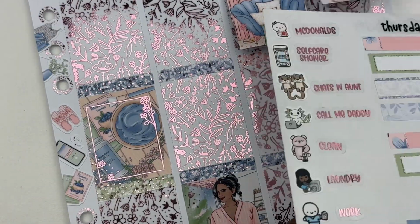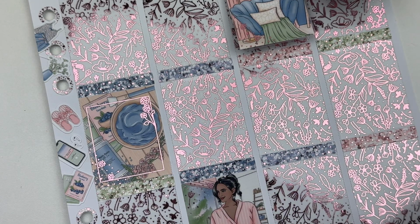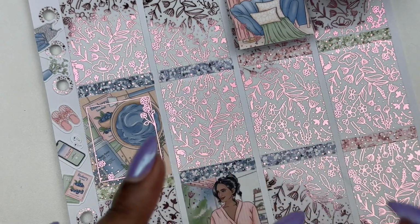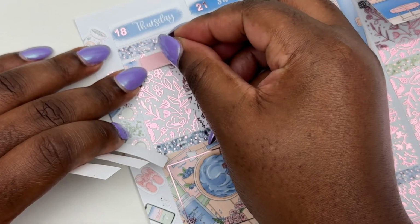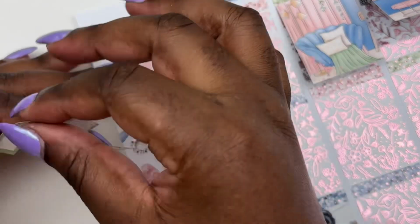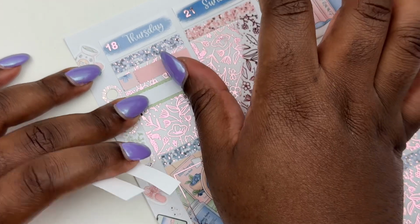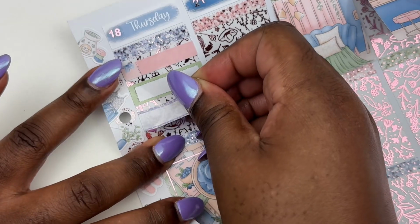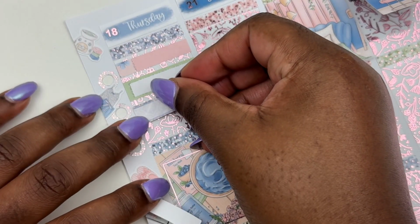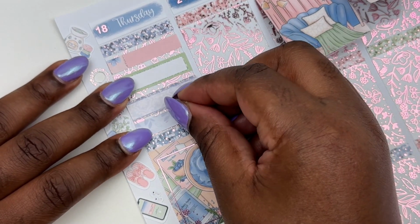All right, moving on to Thursday. I have to remember to skip to Sunday next. So on to Thursday. First thing I marked is that I had some McDonald's for breakfast, I'm guessing. I had a self-care shower this day. Had some chats with my aunt. Let's pull that up a little bit. Chats with my aunt.